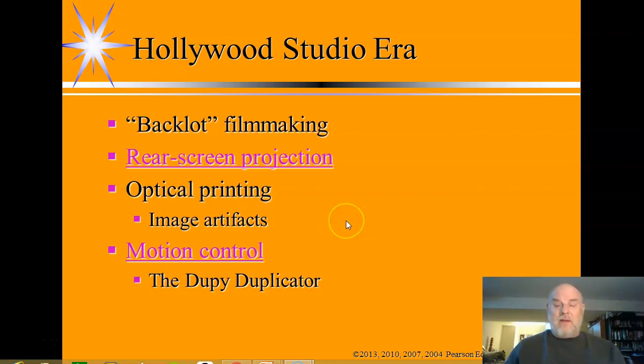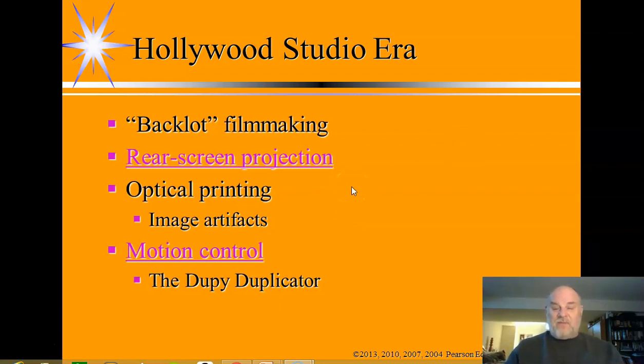What would happen in rear screen projection is that the actors would actually be performing in front of a movie screen, and the movie screen would have a film projected on it with images of a live environment, perhaps of a street with cars whizzing by, and what the camera would then see would be a foreground and a background, and record them as a consistent image.